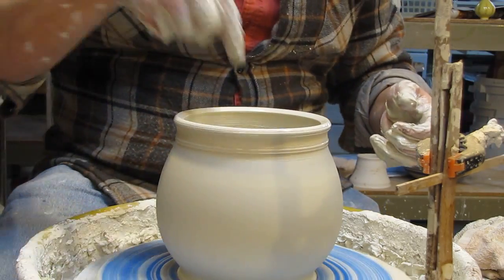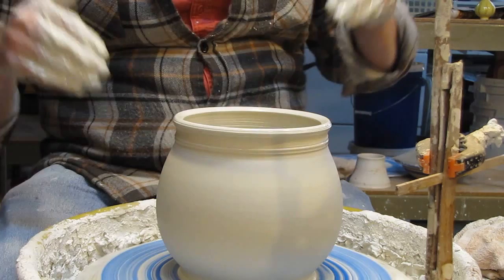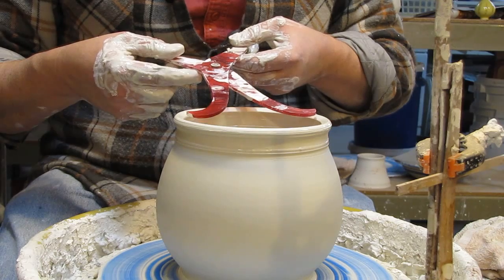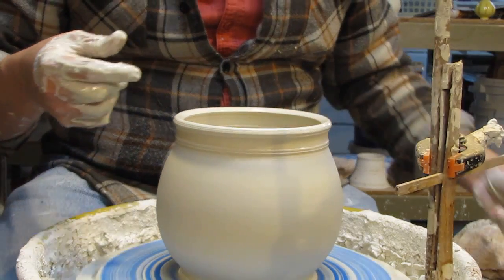You can't see it, but the inside of this is smooth. It doesn't have any ridges or lumps where the walls start or anything. This makes a stronger pot once you're finished. This is right on the inside.